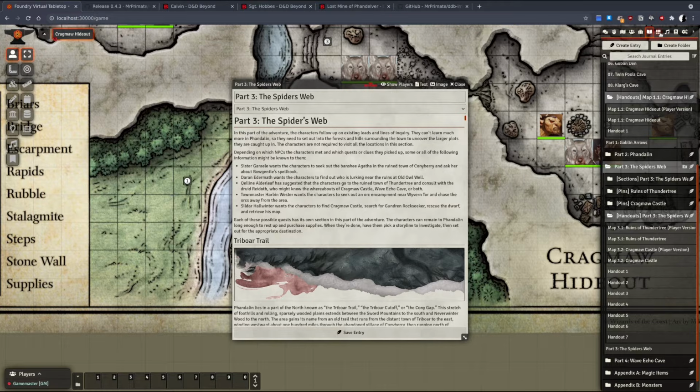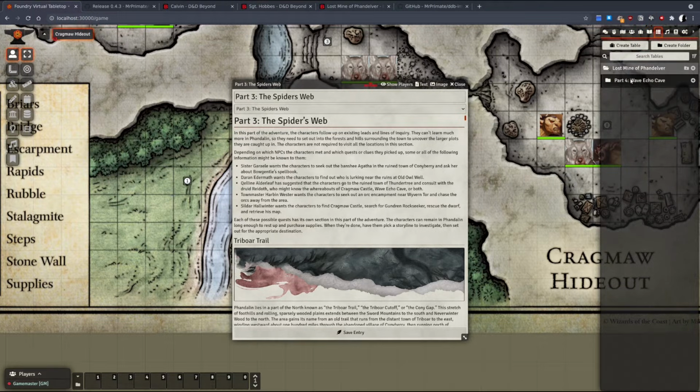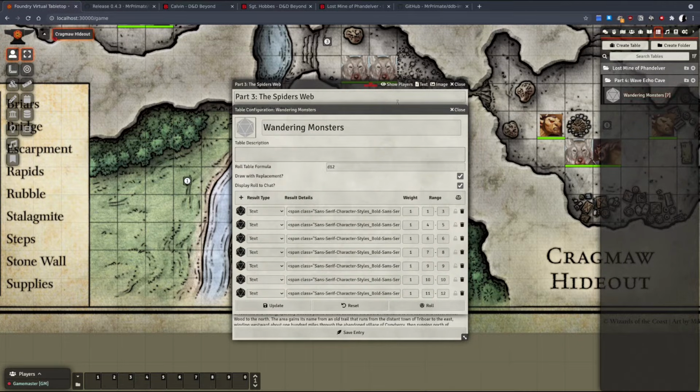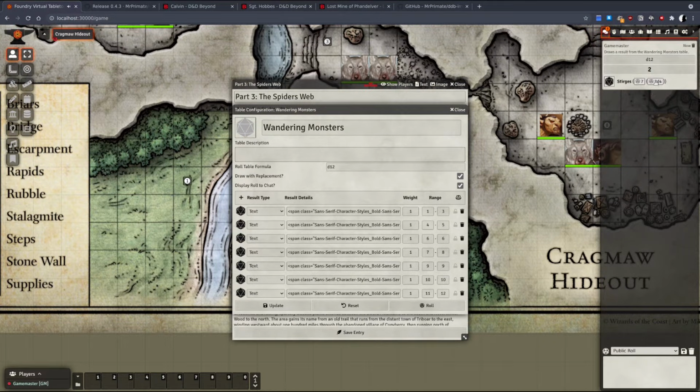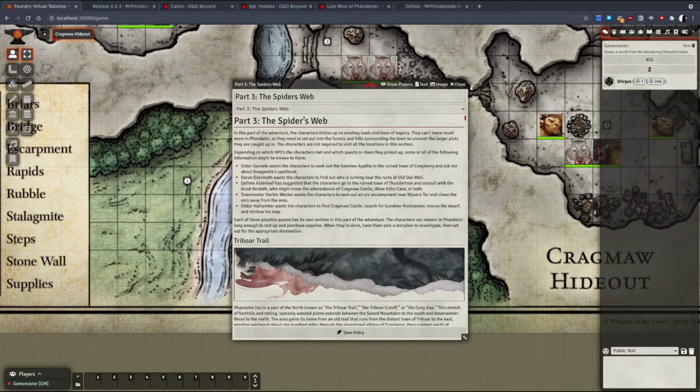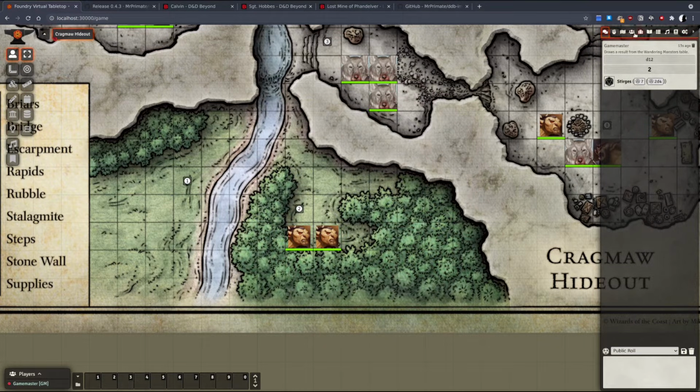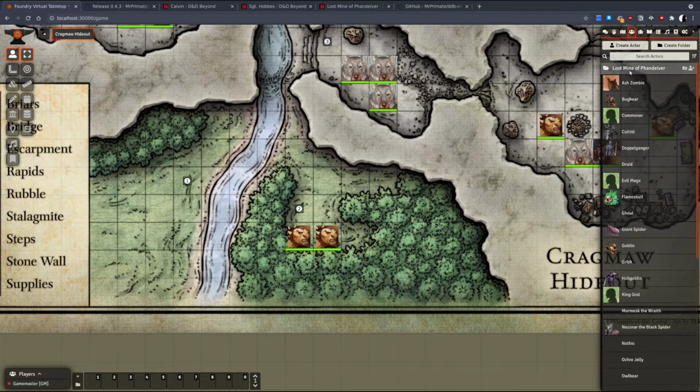There aren't a lot of tables in Lost Mines of Phandelver, and the importer will do its best to import the ones it finds. This isn't perfect. Not all the tables are translated into Foundry tables. If it finds monsters, it'll attempt to do its best to link those up. These will appear in the Actors tab.